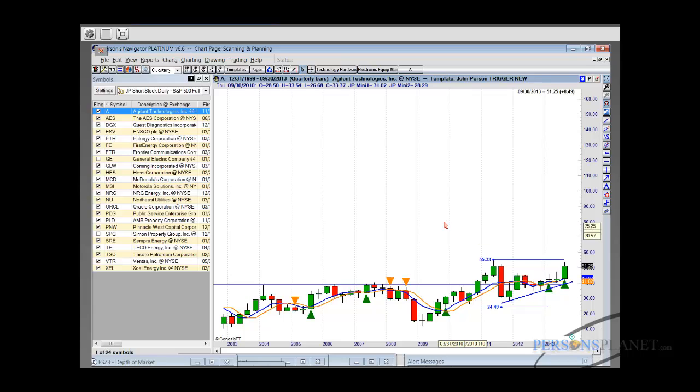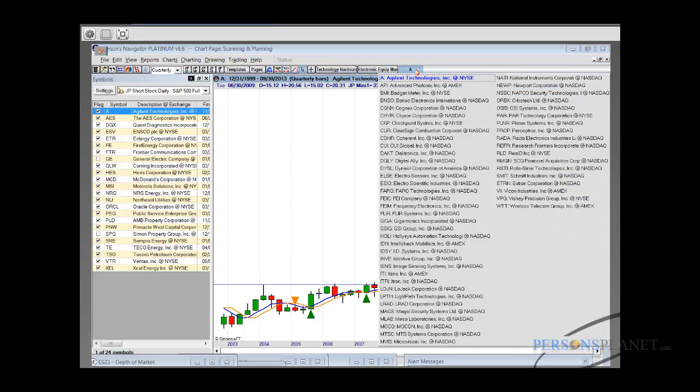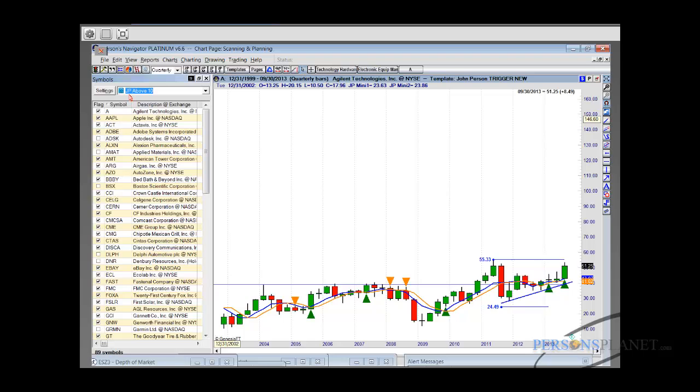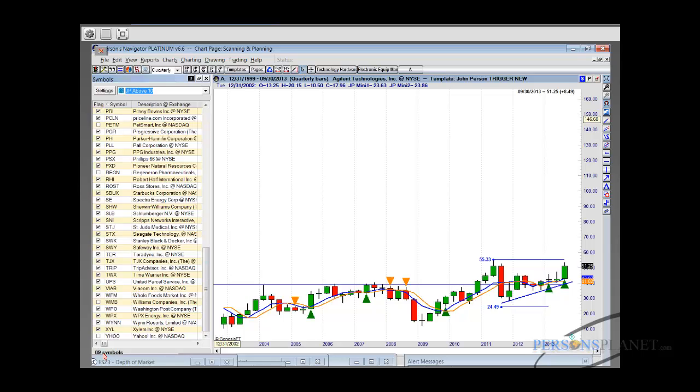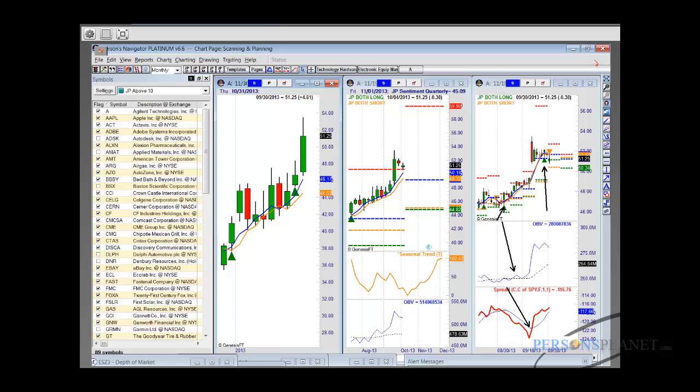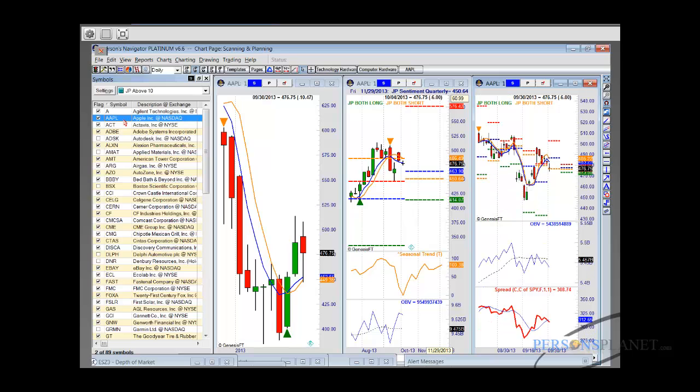I know we just looked at two names in one segment, but there are multiple names like this. In fact, here's what I think a lot of people might be thinking. If we think the end of the world is coming in, Agilent Technologies is actually, out of the S&P 500, there's 89 stocks that are still above their 10-day moving average. All right? 89 stocks above their 10-day moving average. And so when we take a look at that, I would say Apple even is above its 10-day moving average.